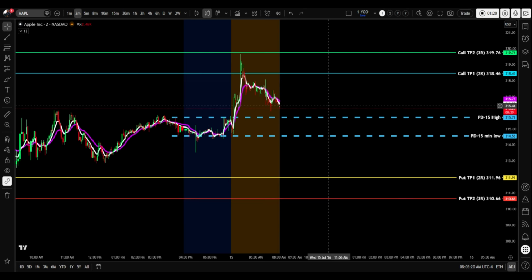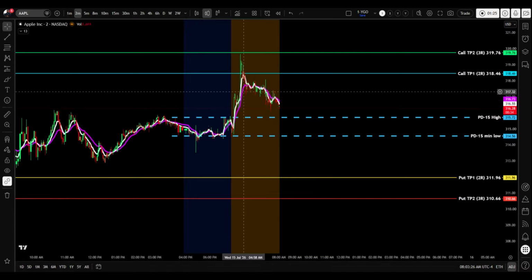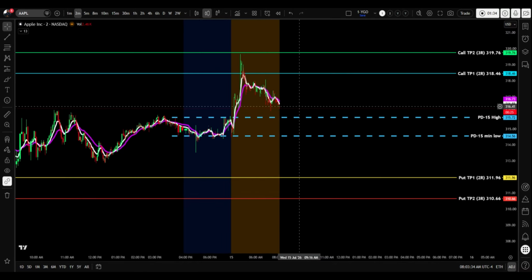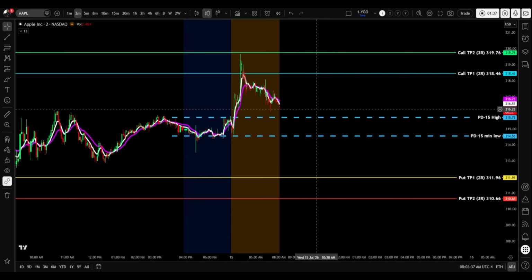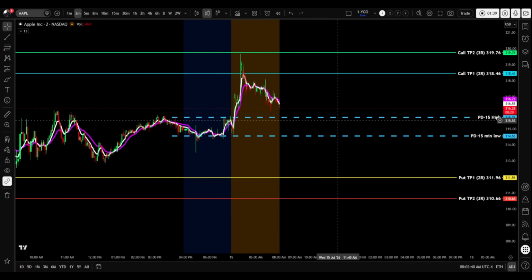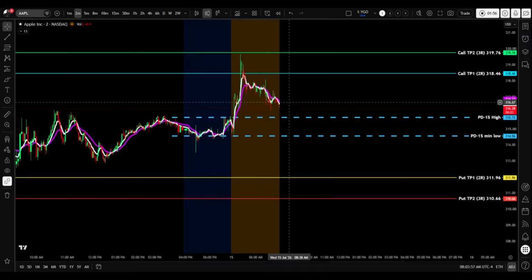All right, so here's what I'm seeing. Price made a strong pre-market push toward the 319 area, so we can see that it might come back and retest, but then start pulling back and consolidating around the 316.50 down, coming close to 316.28. It's looking like it wants to come back and test this 315.72, which is my previous day 15-minute high. So if it comes back in a hold here, that's my setup. It holds and goes back with volume with a candle in that direction. That's my entry.